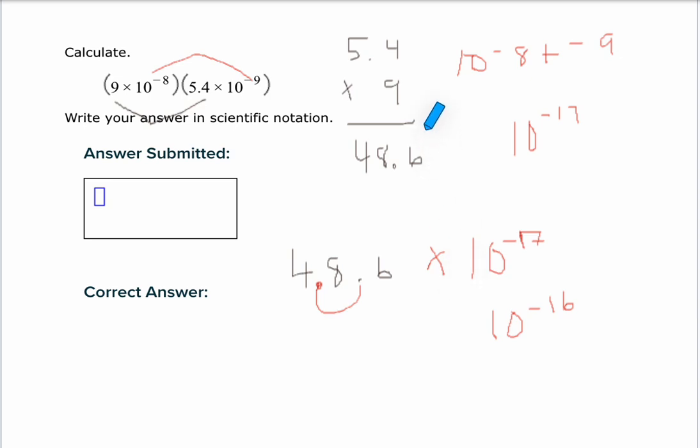Once again, I started with this, but I'm like, wait a minute, that is not in true scientific notation. It's always between the first two numbers. That is not between the first two numbers. So because it needs to be written in scientific notation accurately, I have to move it one more time. And as a result, I have to take it from a negative 17 to a negative 16. Now it's written exactly how we always write scientific notation. One number, decimal, and then the next numbers that go behind the decimal. That is how we do it.